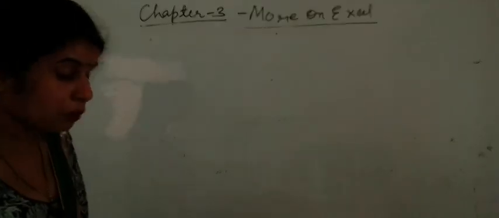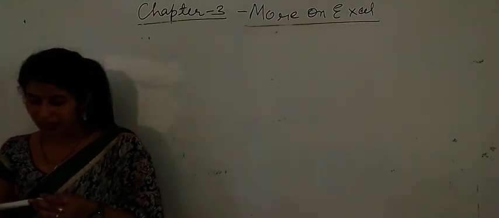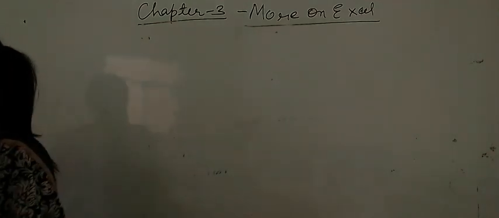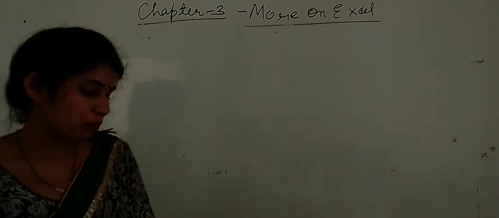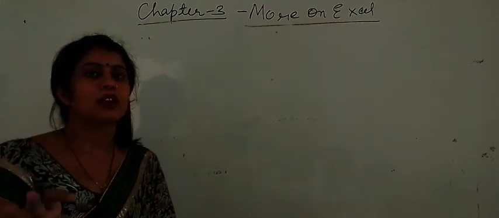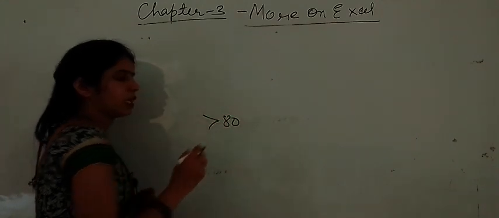Now the next is how to do custom filter. What is custom filter? Actually, in the same way as custom sort is there, means one side you want to arrange in ascending and one side you want to arrange in descending order. So that is known as custom sort. In the same way, if you are going to do the process in a filter, suppose few data you want to show and few data you want to not show.